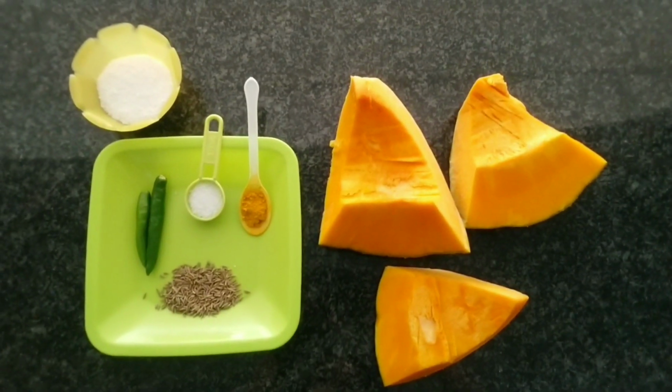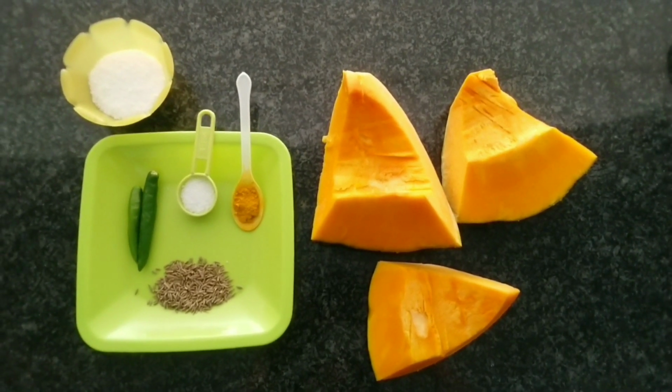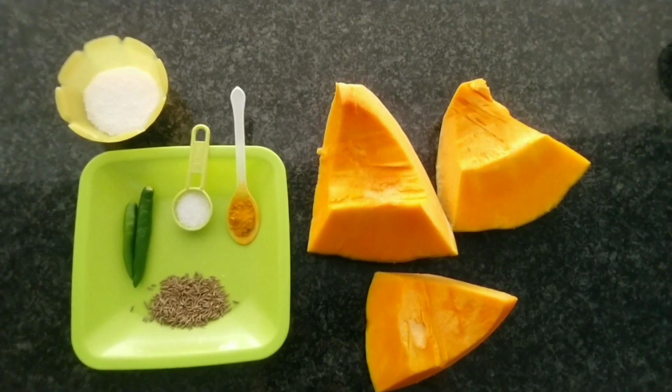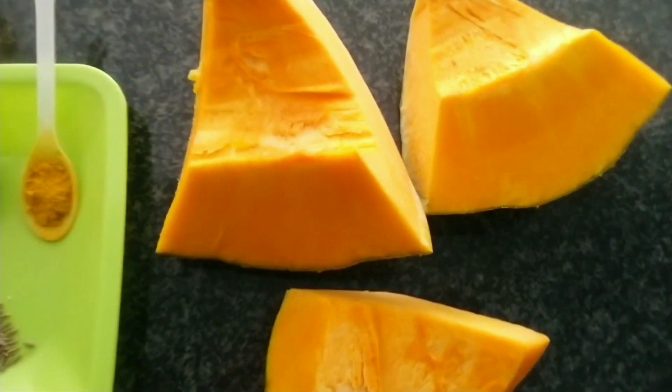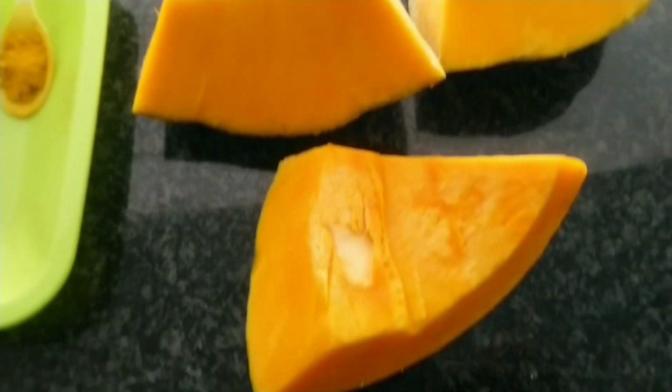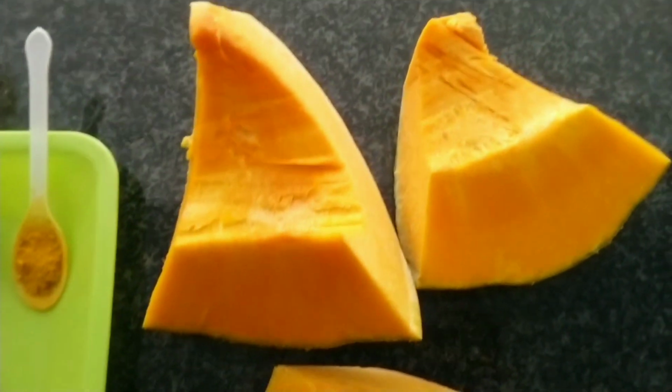I've taken here 500 grams of pumpkin, fairly big pieces. I love pumpkin for their vibrant color and its natural sweetness. Plus they are high in fiber content, makes it healthy to eat.